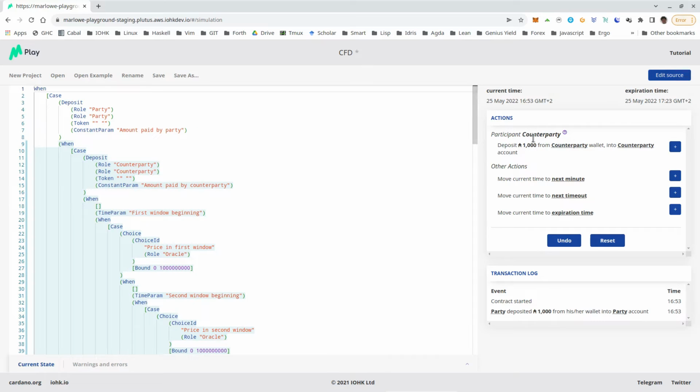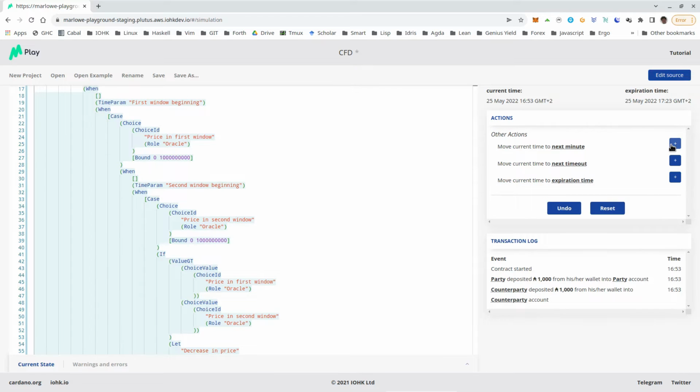Now it's counterparty's turn to make the deposit. So let's do that. Now that both deposits have been made, there is no action for any of the participants. That's the same as it was in Marlowe Run, where we had to wait. We could now wait 1 minute, but in total we would have to wait for almost 15 minutes.